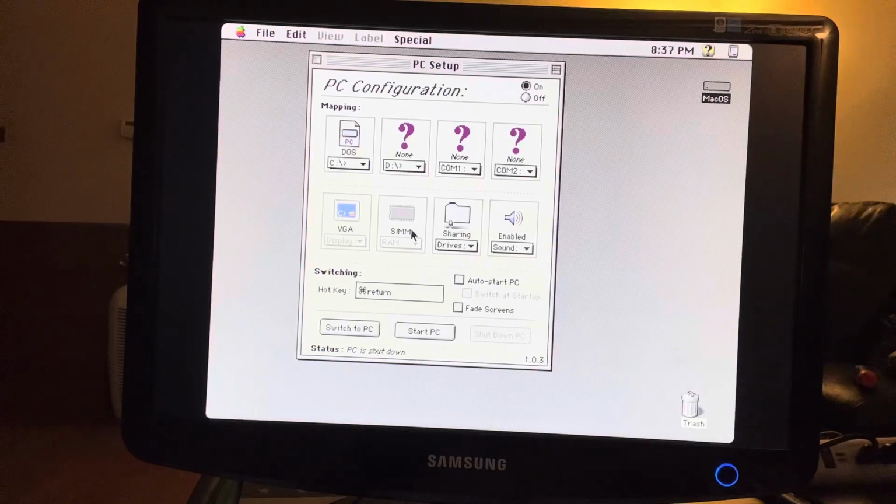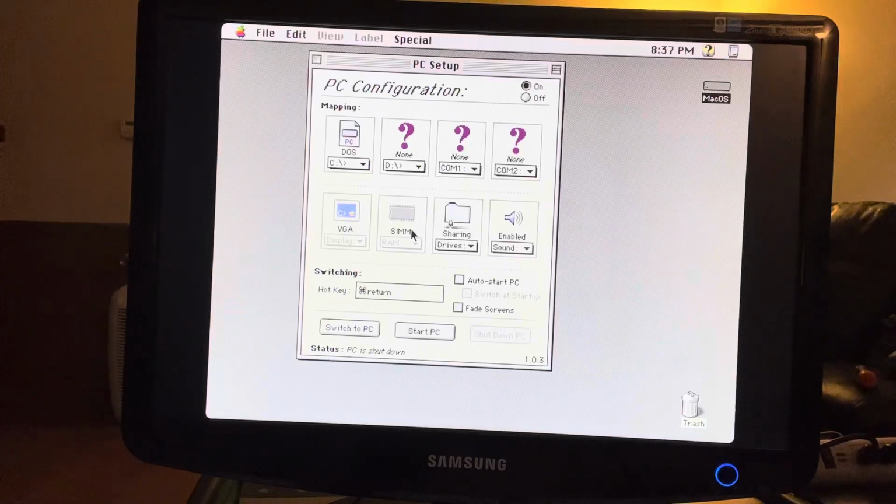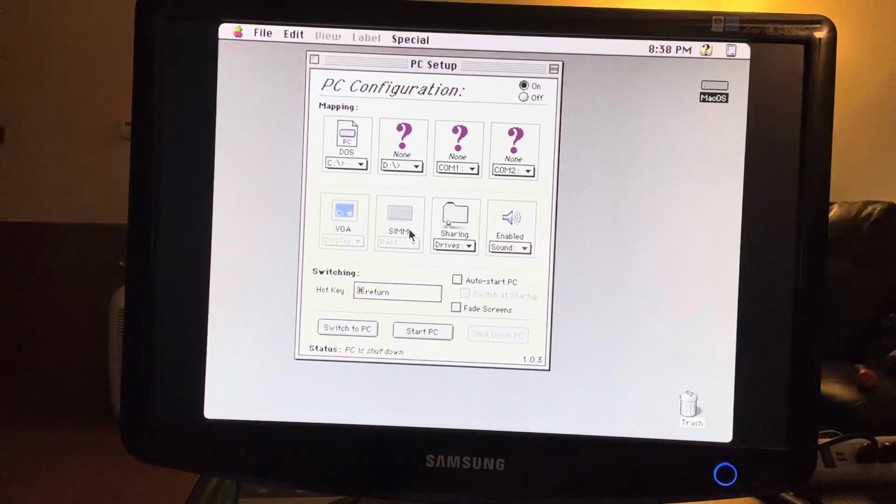Where the hell is my gamepad? Okay, I got my gamepad ready. Ready to go. I don't know if I need drivers. I hope I don't need drivers, man. That's going to suck if I need drivers. Probably need drivers. Man, I didn't even think of that. So I may not even be able to play this fucking game.